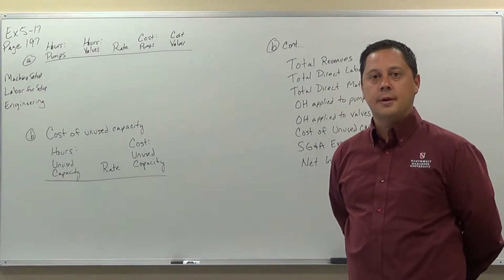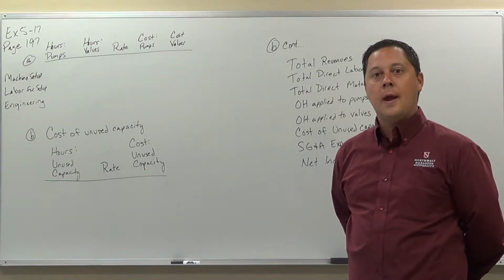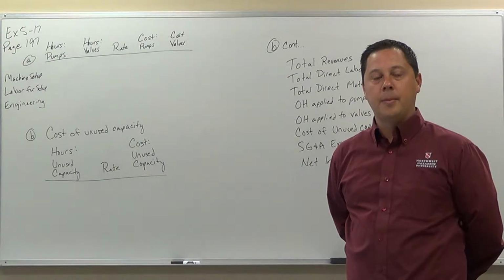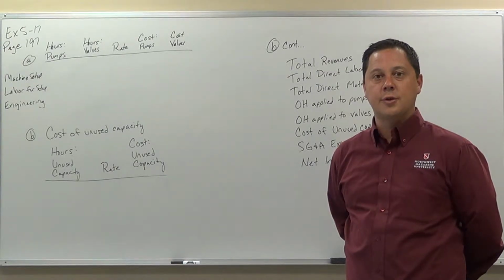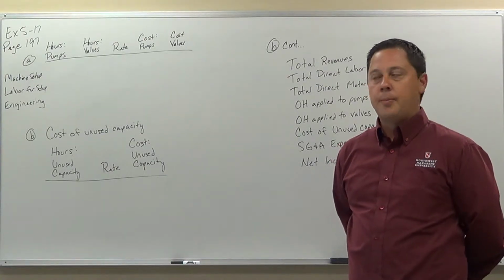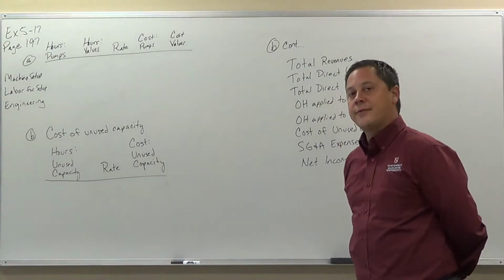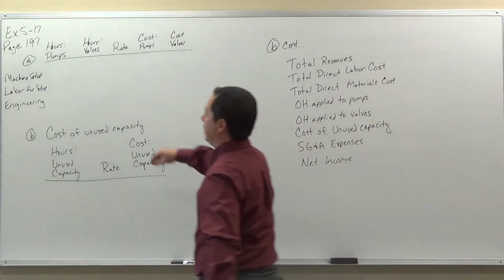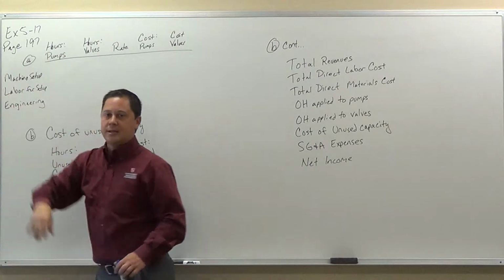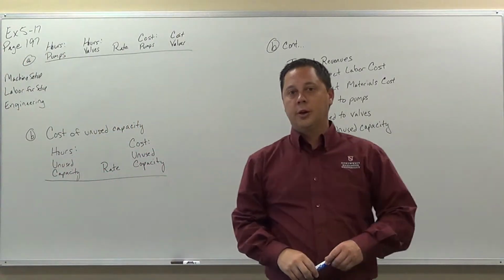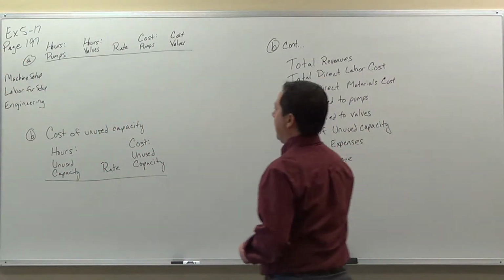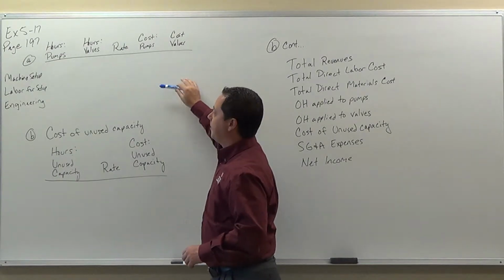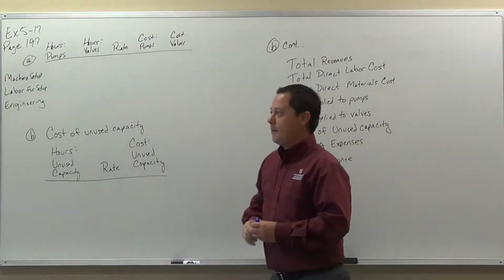I'm Fred Sutton, and in this video I will be showing you an example of a Chapter 5 problem for the review for the Accounting for Managers Exam 1. So the problem I have here is EX 5-17, which is in the top left-hand corner up here, and that is on page 197. If you want to open your book and take a look at that, you're welcome to do that. As you can see here, I've already set up some of the problem already for us.